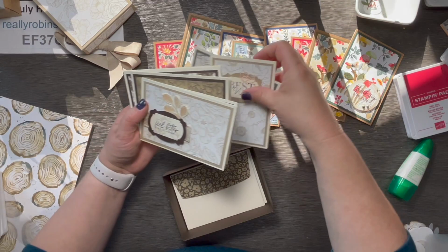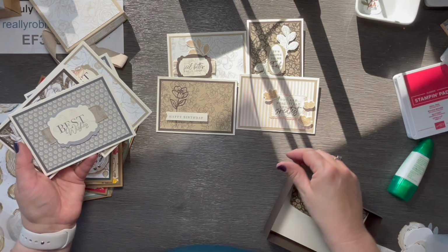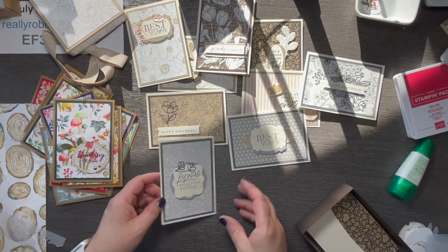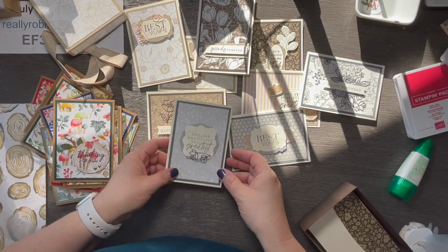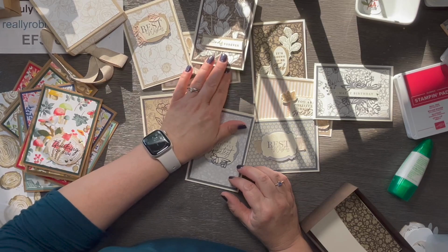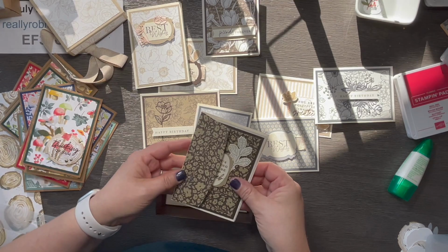Here, let's move those. Used the layered punches. I just did all different kinds of things on them. Added a little bit of ribbon layers. So you get absolutely 10 different cards, so on this one I used all 10 sides of the paper. So I flipped, so that's why there's 10 different designs on the pattern paper, but they're all the same five sheets. I just use both sides. And here's an example. You can cover the envelope paper with paper to match, so you can put these together in your box to coordinate together.